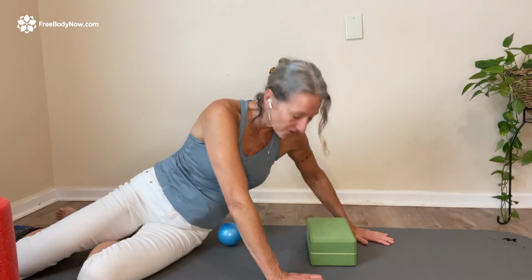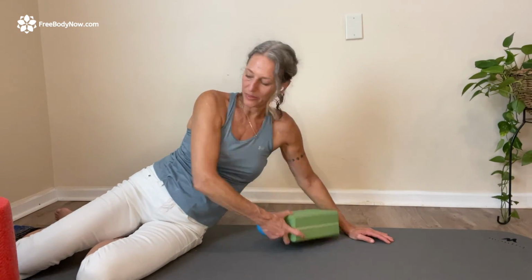Oh, great. And I'm gonna move off that ball. And then it's always a good idea after you do rolling to do a little bit of movement of the muscles. So lats and teres pull your arms down in an internal rotation, right? They're partly your tree climbing muscles. So any kind of movement with rotating the shoulders in the sockets, sweeping the arms in circles, that's gonna help integrate that new information.